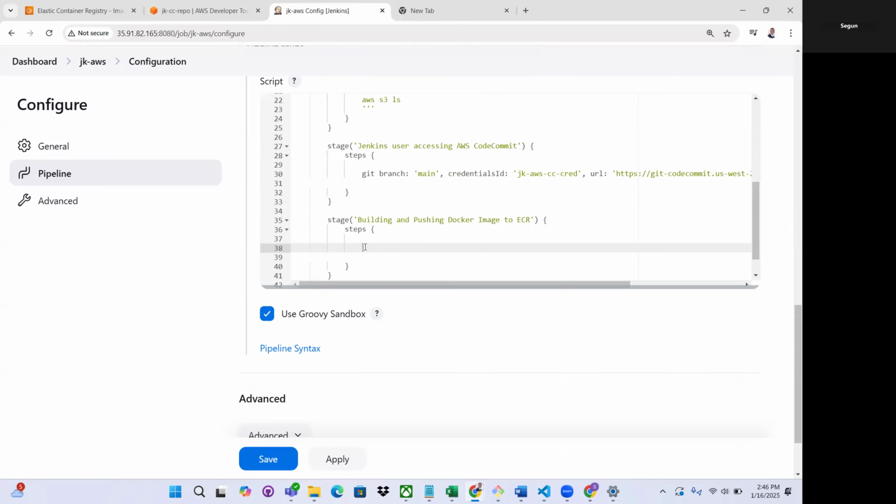Before we do this, remember, if you want to have multi-line commands, you have to use sh, then three quotes, then enter, three quotes. In between, you put your commands, because this is going to be a multi-line command, not just one command.